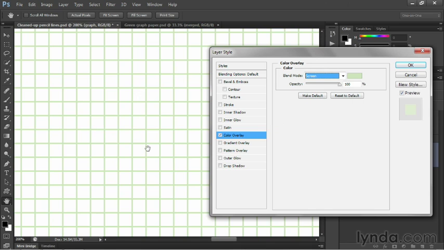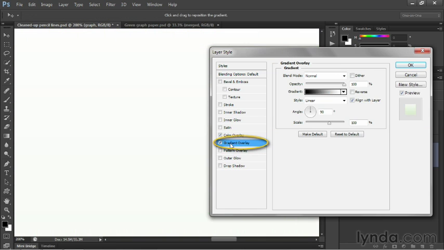Now I want to fill in the squares in the background, and I'll do that by turning on Gradient Overlay, which is going to serve as a flat color. And we're going to turn it into a flat color. You can see color overlays on top of Gradient Overlay, so that means the lines that are colored are going to be on top of this flat fill that we're going to create behind. May not make much sense yet, but I think it will in just a moment.